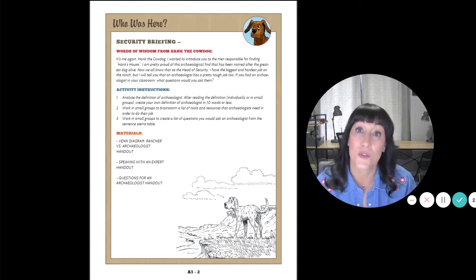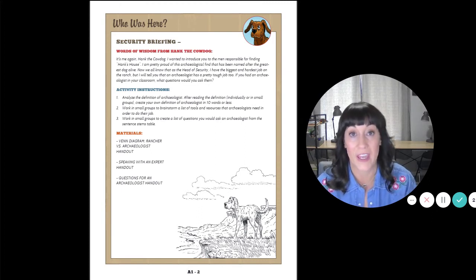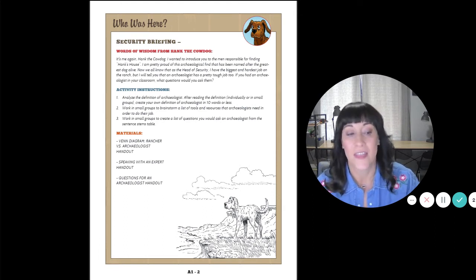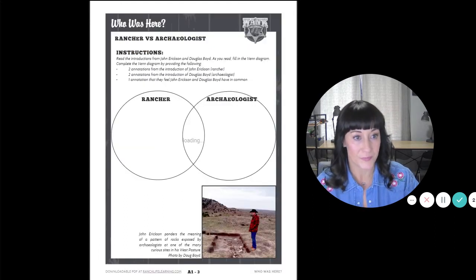The activity instructions are the same as I've already gone over with you, but these are written for students. So you could actually print out the security briefing page and have this at a station for your students to read and follow the instructions. Then it has a materials list for you.